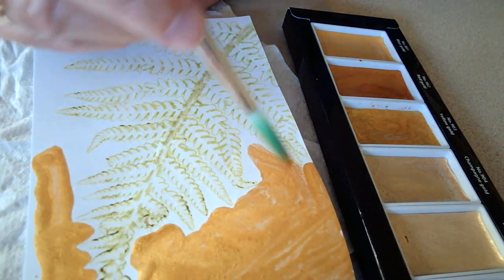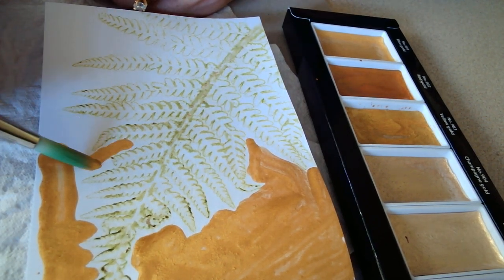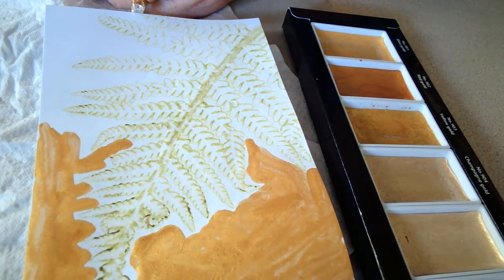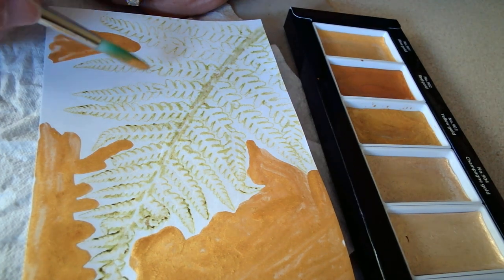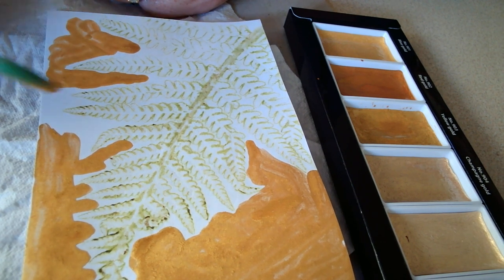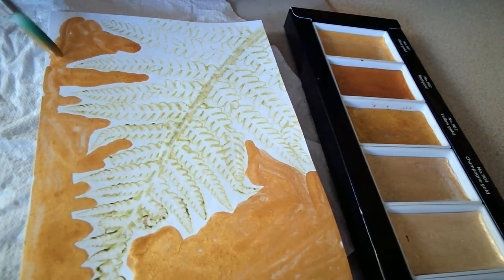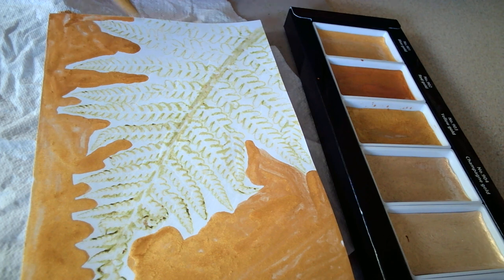I've done this kind of eco printing before with flowers like marigolds. I think the darker the plant or the piece of plant material you're working with, the better the print will come out. I'm actually really very pleased with this one. It just shows what taking the extra time when you're hammering it will produce. So I'm very pleased with how clear this is, the print that's been created. Obviously you could take longer and more care in your painting than I am doing.